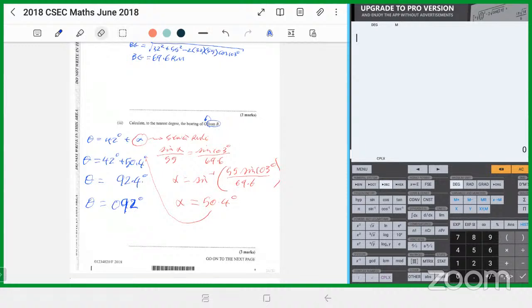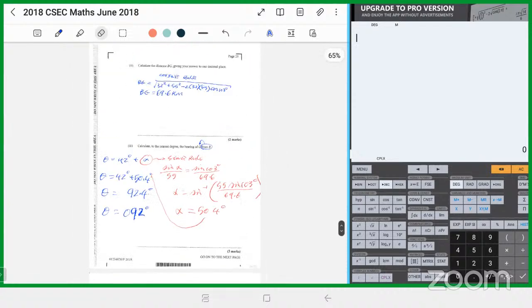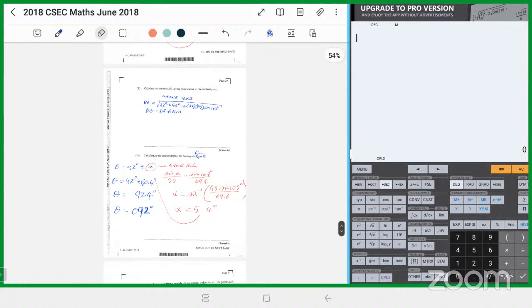Any questions on that? No questions, sir. All right, beautiful. I'm going to stop it there. So we did 2023, we did 2022, we did 2021. Skip over 2020, there was none in 2020. Skip over 2019 because it was not a bearing. I would do 2018. 4 questions, guys.